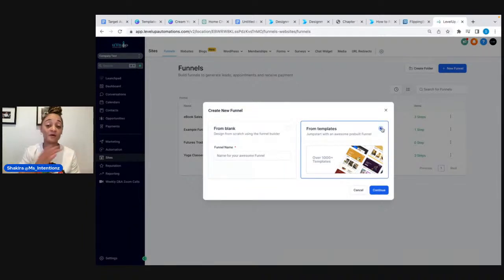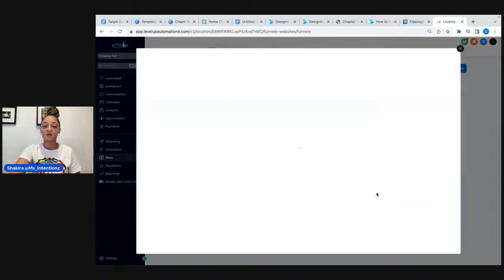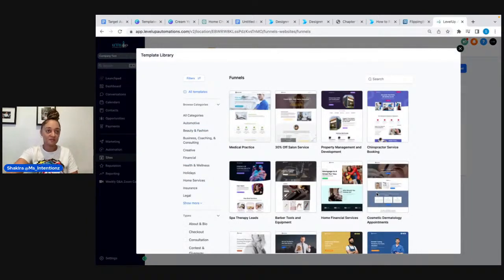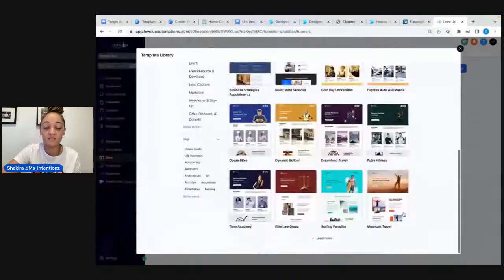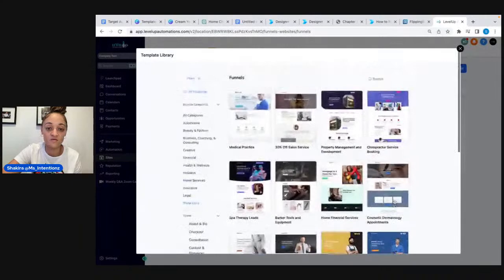So I'm going to give you a great template that you can use that you're not going to have to change too much on. And I'm going to show you today for the last couple of minutes that we do have. I'm going to show you the options that are in the software. So from the templates, there's so many different options here that you can choose from, right? Because there's so many different kinds of businesses that use this software.